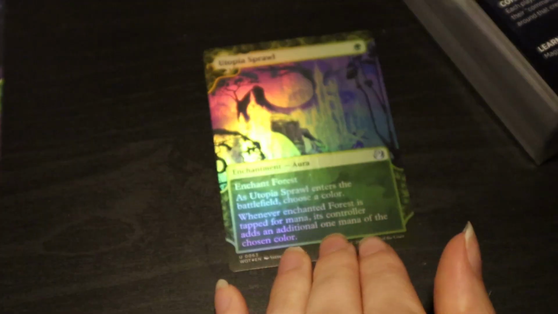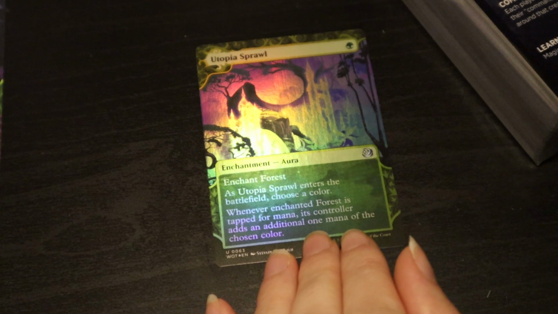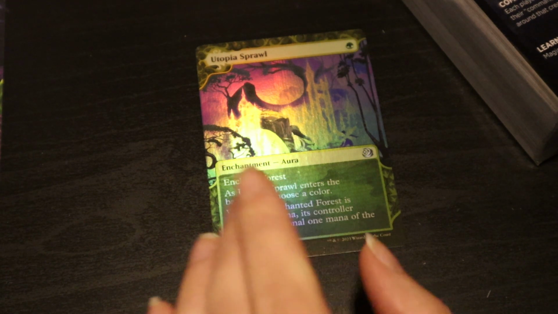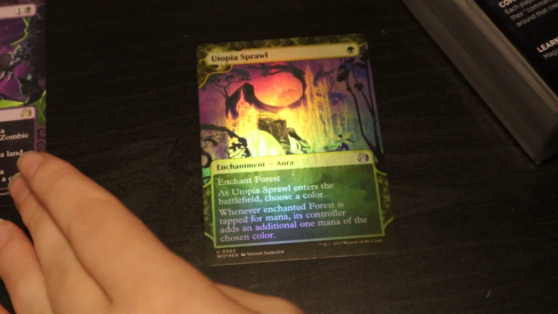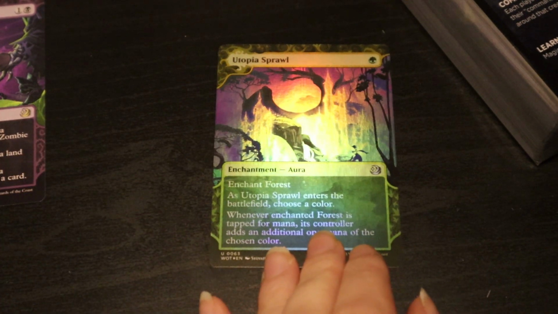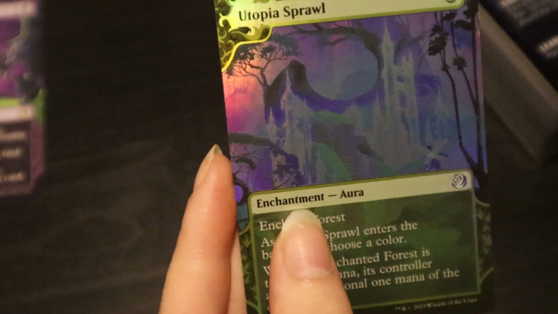I love that. And then we have another full art card, Utopia Sprawl. It's a green Aura enchantment, Enchant Forest. As Utopia Sprawl enters the battlefield, choose a color. Whenever enchanted Forest is tapped for mana, its controller adds an additional one mana of the chosen color. It's another full art card, which I love. I feel like it has Disney Castle vibes, but hollow. That's great. I love those. So, let's open up this.